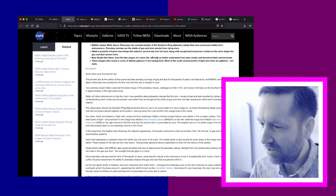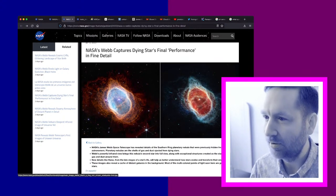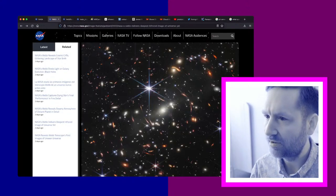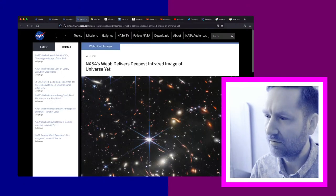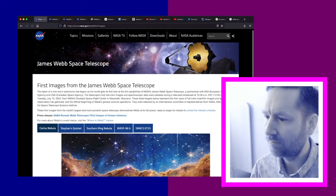But I knew that a lot of these photos coming out of James Webb were similar in a way to the infrared camera that I'm shooting with. And then where's that other photo that I was looking at? Oh, this one, yeah.